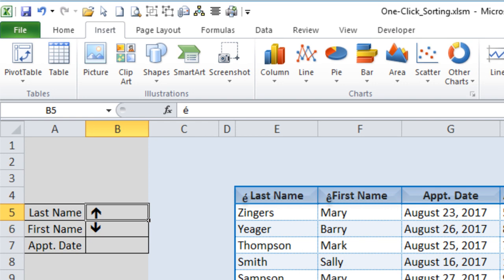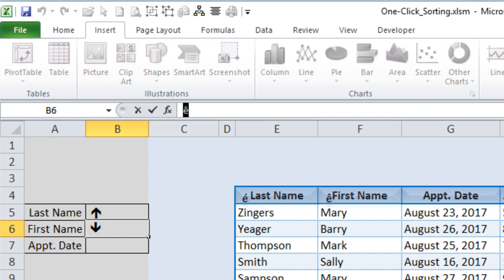The ascending is basically this E with what looks like an accent mark over it, and the descending is also an E, but it looks like a little triangle or a reverse V over it.